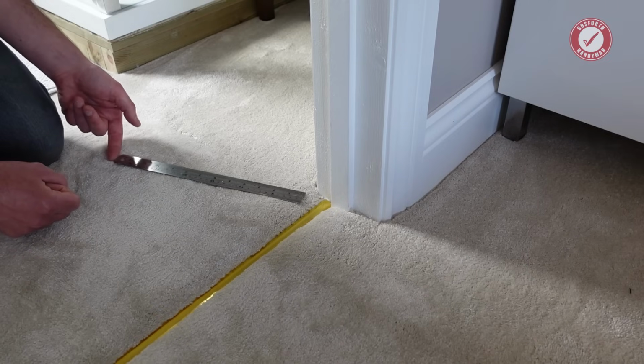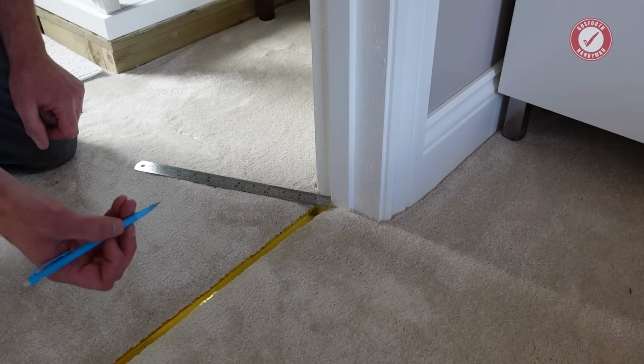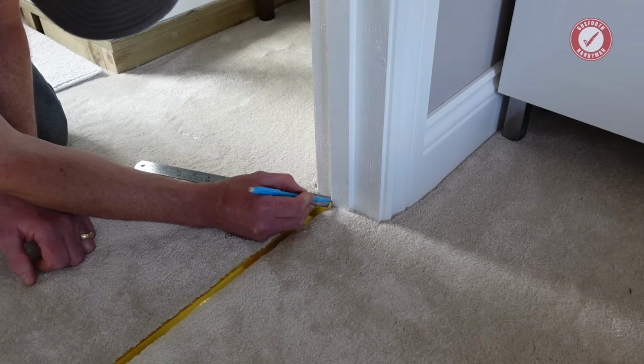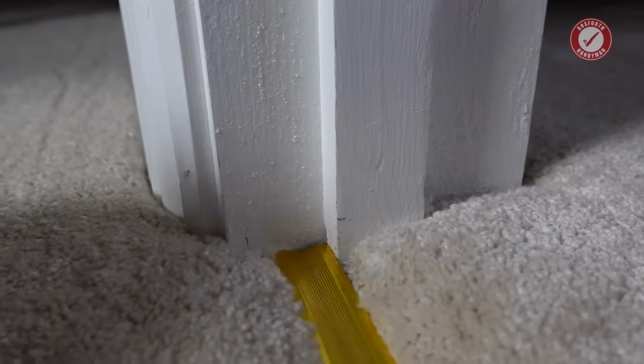So all I'm going to do is slide this up to the edge of the door, and I'm going to put another tiny little mark on the door. This is going to be very, very faint because we don't want anyone to see that. So hopefully you can see what's going on here.